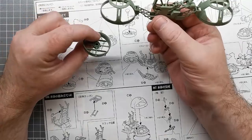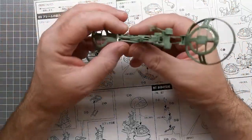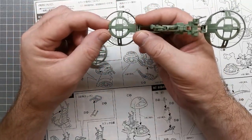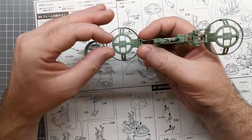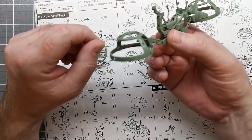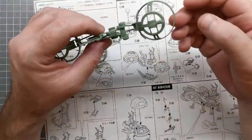Maybe I will have to glue it, because I'm thinking I've got to paint all this, and I want to deal with the seams. The seams aren't too bad, it actually marries up pretty well, but I do want to get rid of that seam if I can. Even though there's a housing that goes over the top, I would like to display it with at least one of the housings off, to show the workings underneath. So time to get gluing.